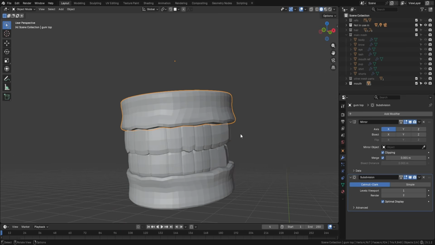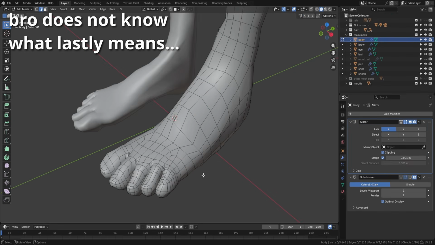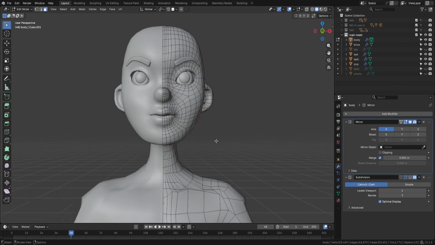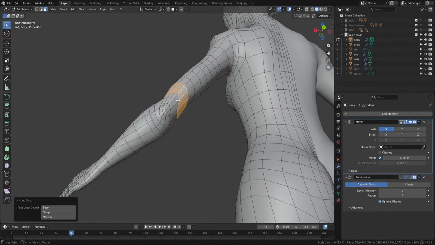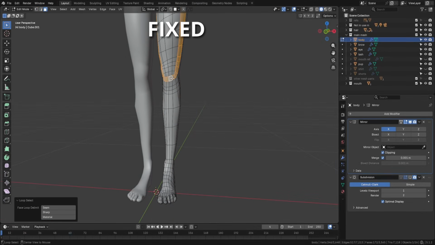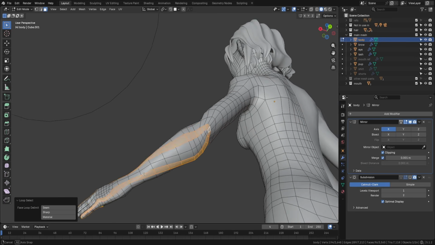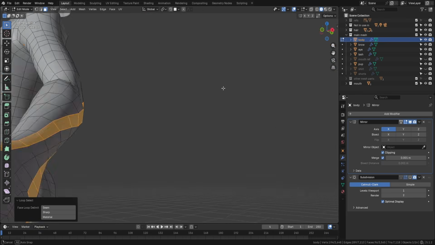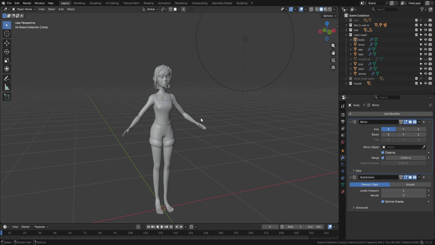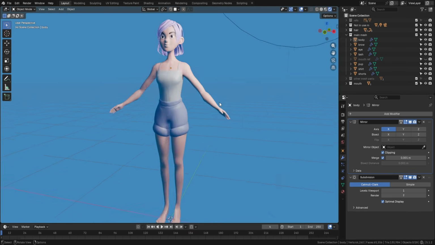Lastly, we added the teeth, which I challenged myself to model without a step-by-step. Then we fixed up the feet and finally fixed the face flows, which made me realize that my flow in some areas looked sus. With my abilities thus far, I couldn't confirm whether it was bad, so I'll say it was just sus. I spent like 5 hours fixing those, almost giving up modeling completely in the process. But I pushed through, we did it. We got a fully modeled character, ready for texturing and rigging, presumably.